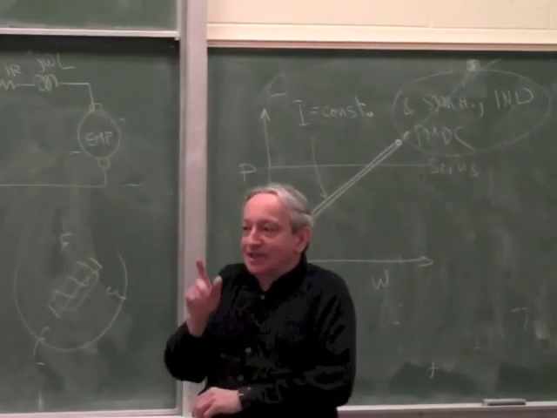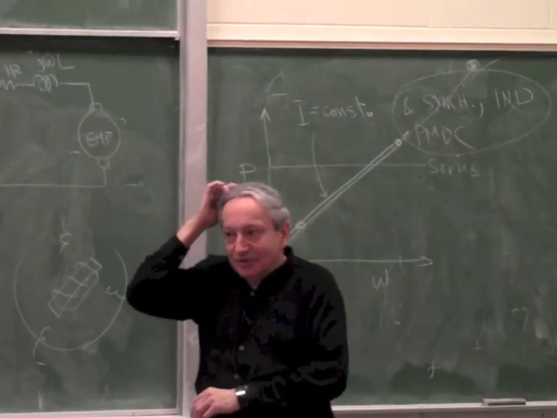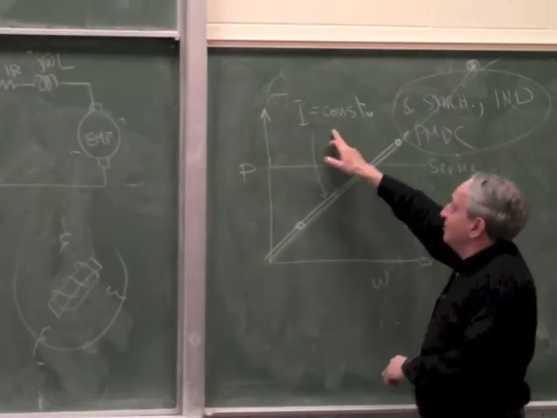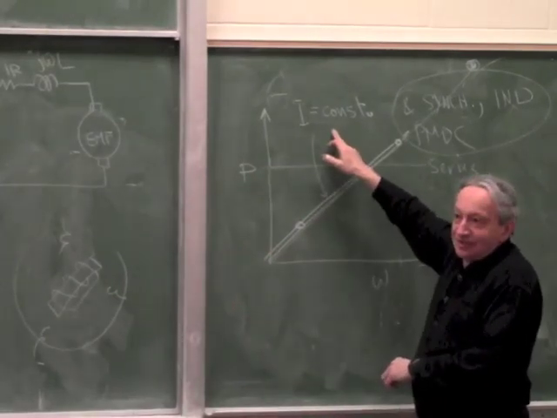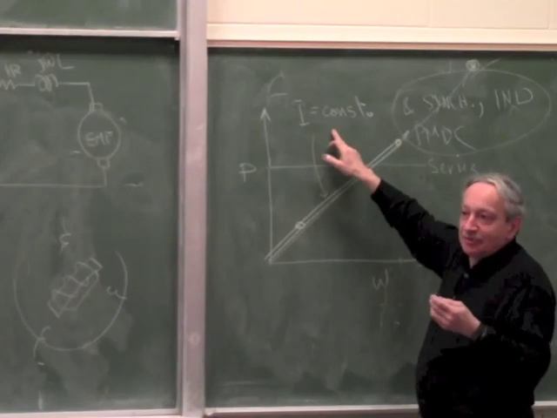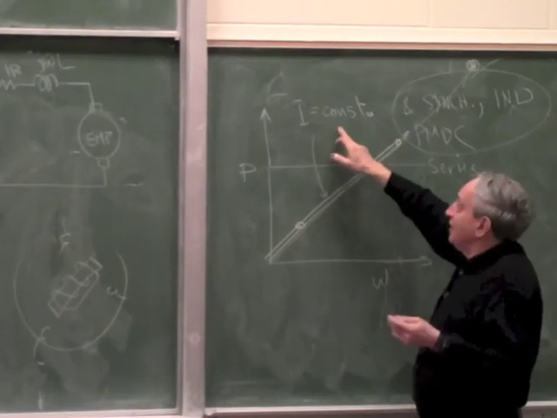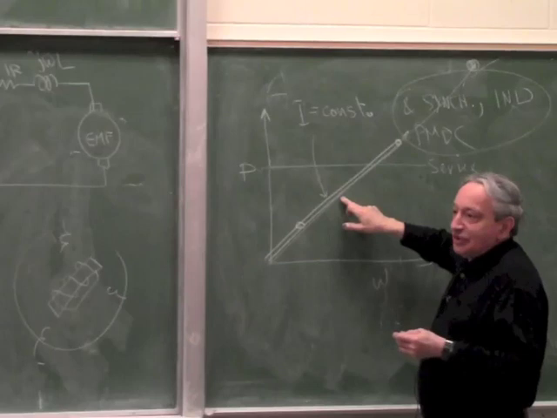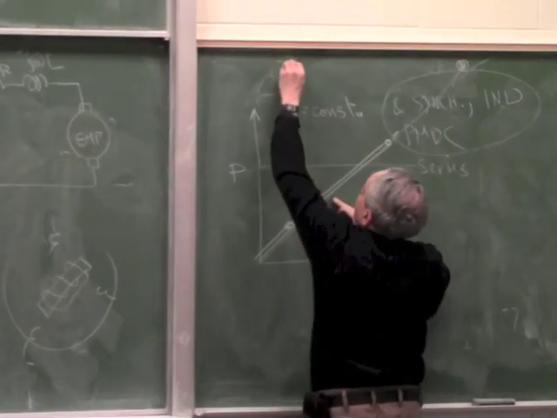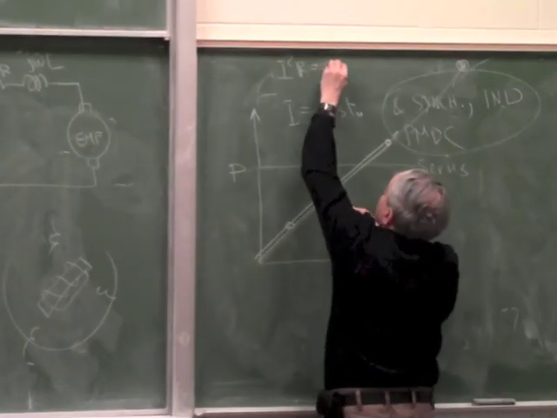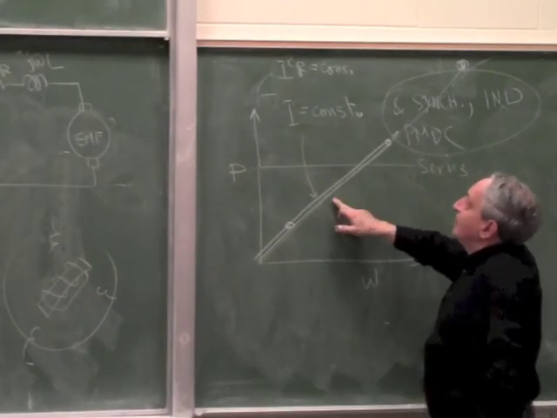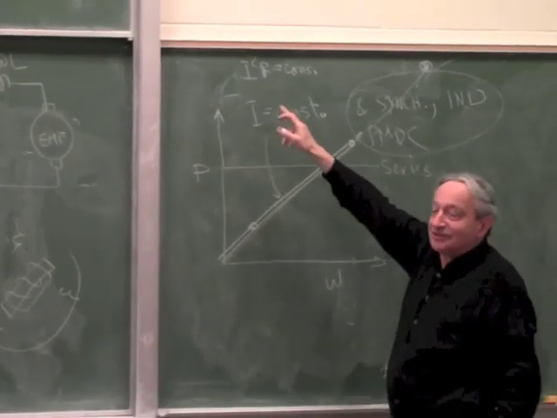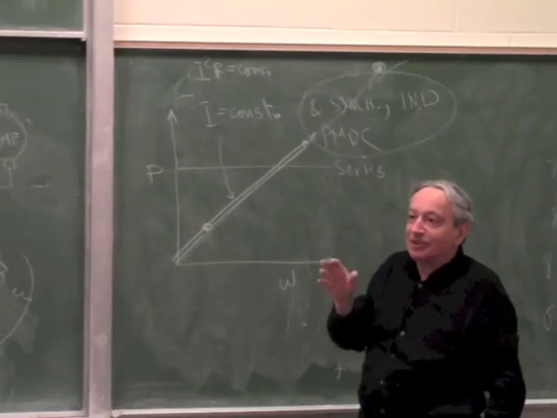Actually not. It's a good guess, but actually not, because if I is constant, B is constant. Because what creates a magnetic field in a motor is I. So if I keep I constant in this graph, in order to keep I squared R constant, I also keep B constant. So here or here, there's no difference in B.